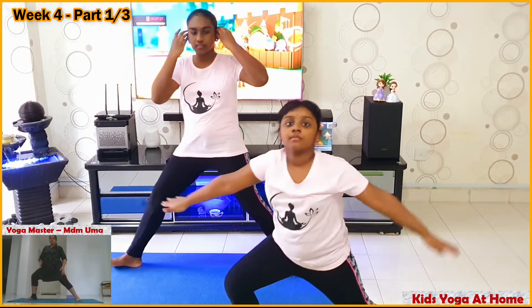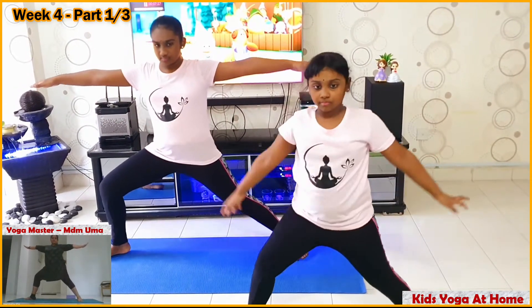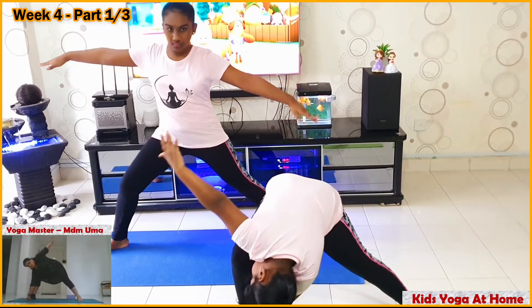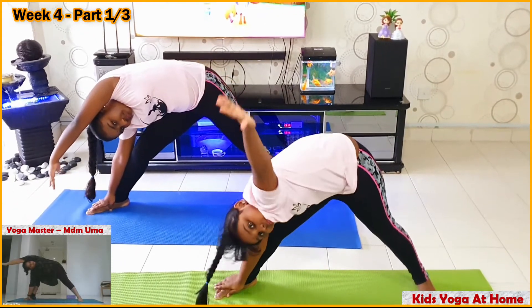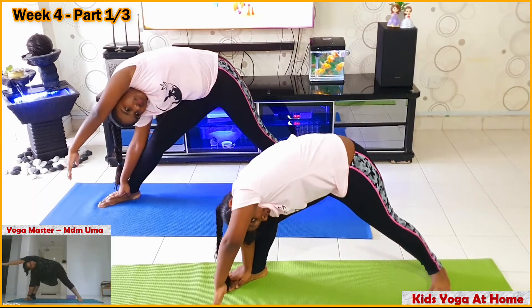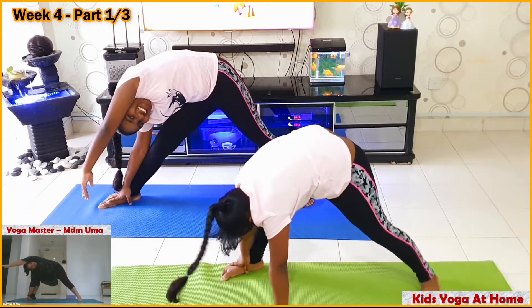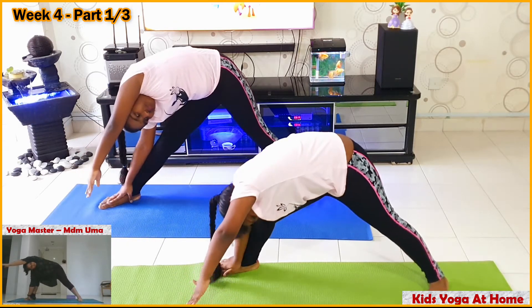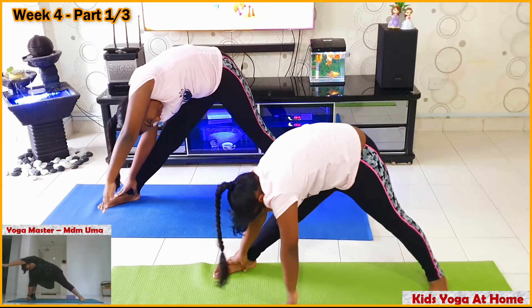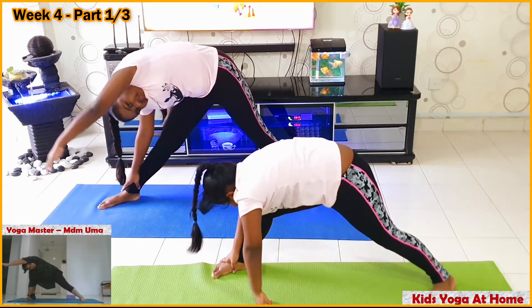Left foot in. Right foot out. Bend your right thigh — make it parallel to the floor or your yoga mat. Raise your hands at your shoulder level, bring your hand down next to the leg. Left hand above your heel. Look to the front or through your armpit — you can look up or look to the front. Balance by looking at one fixed point. Slightly bend down to give a nice stretch to the pelvis muscle. Keep your left leg straight, bend your right leg. Give a nice stretch. Slowly inhale, up.